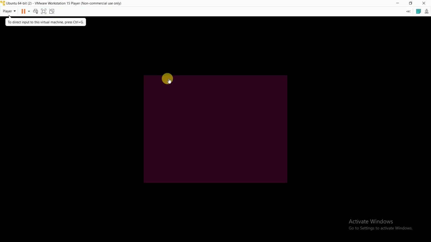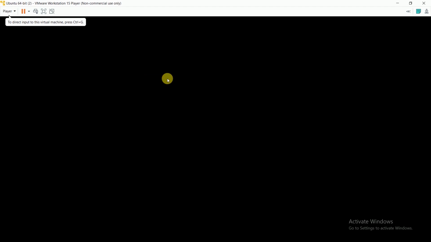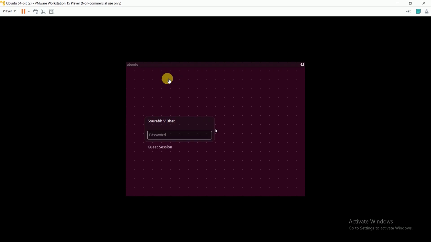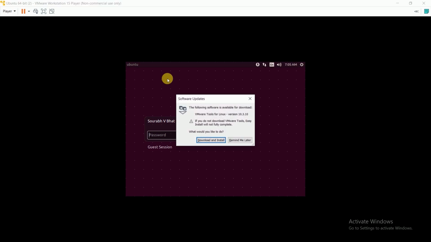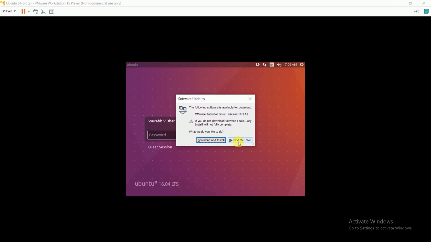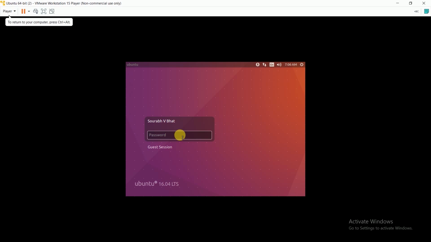Again the system boots and you just have to enter your password and then you can start using it. It keeps asking, so you just have to click on remind me later. Just put your password, log in, and then you can continue to use it.